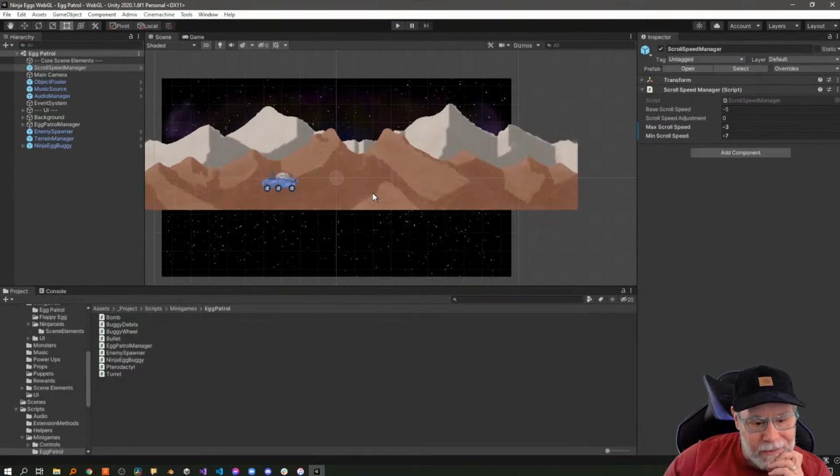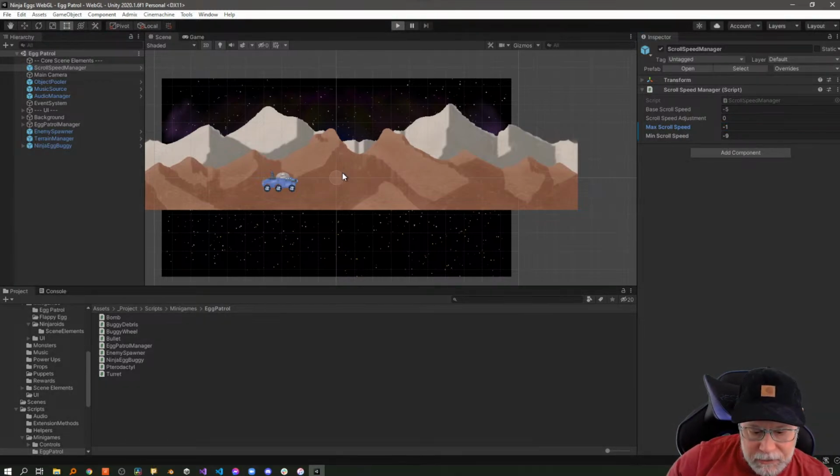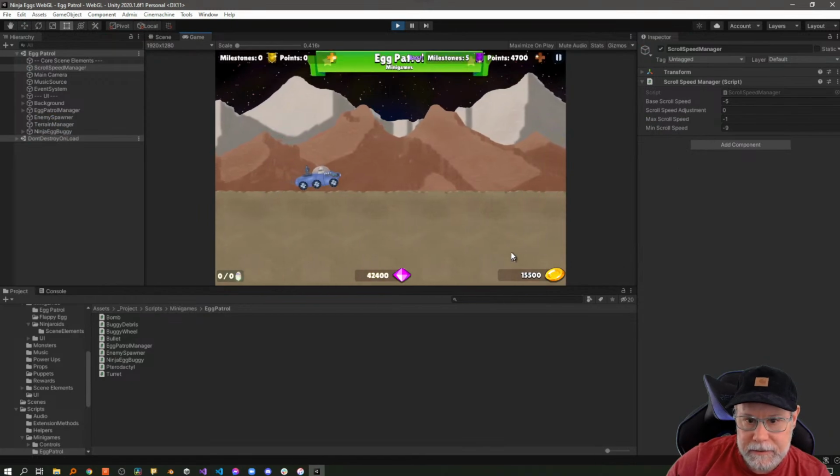Okay, so the next thing I want to do is add in the ability to actually move the buggy forward. And I think I want to be able to go, well, I don't know if I want to go slower, but I do think I want to be able to go, well, might as well. Let me just see what happens, how this looks if I go really fast.